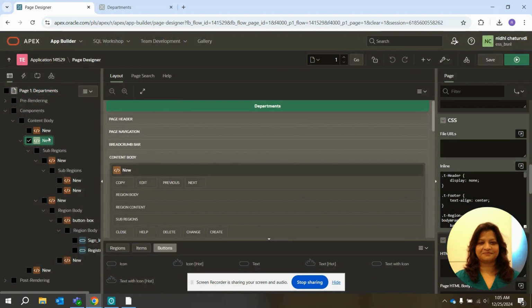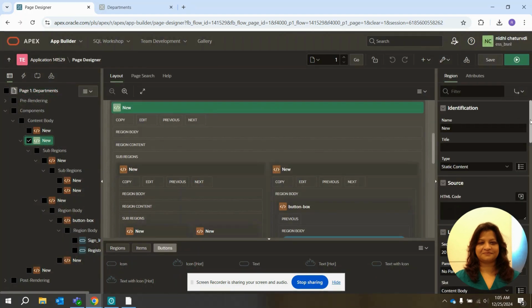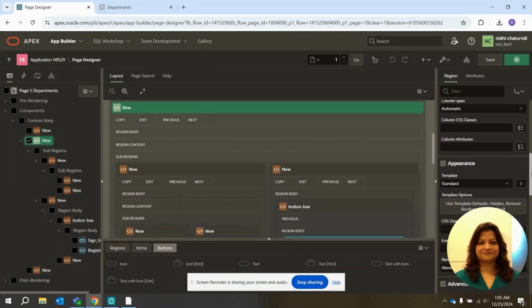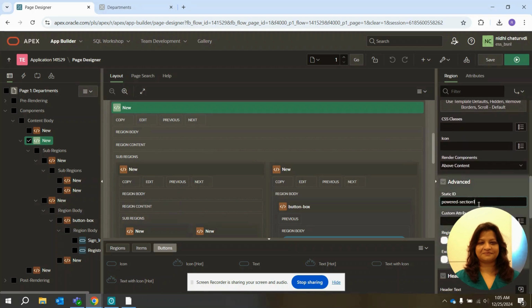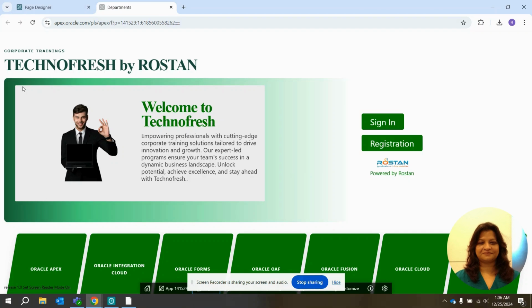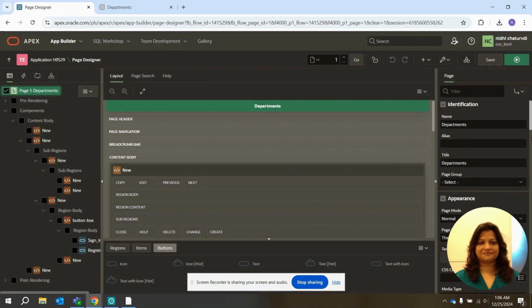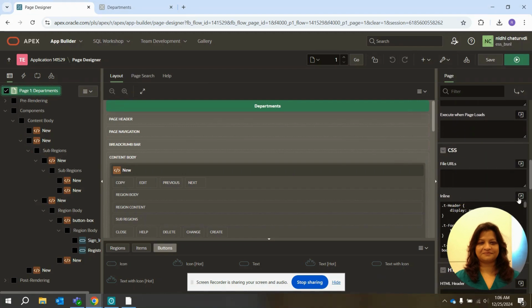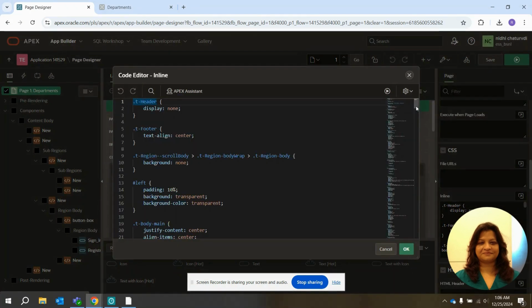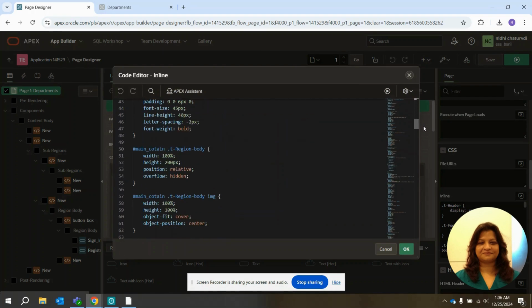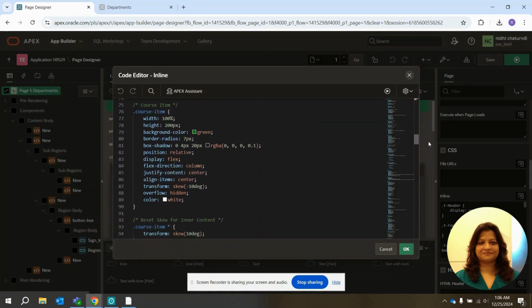and now I'm on the sections. I give the static ID for this section. This is the clean section. Okay? So I keep the CSS for the power sections. Correct? Close them.